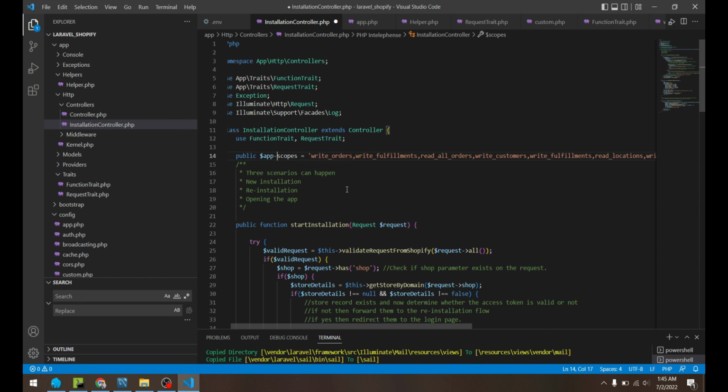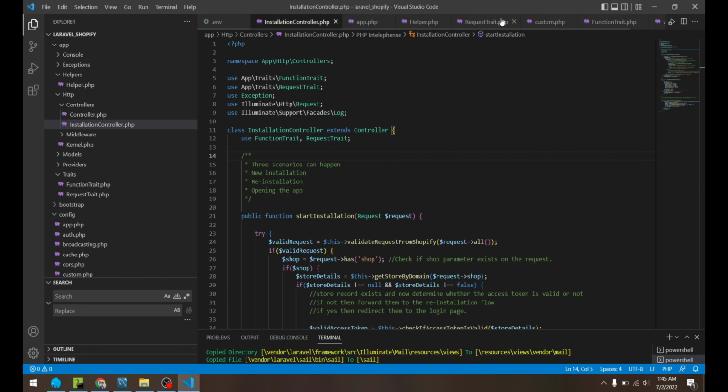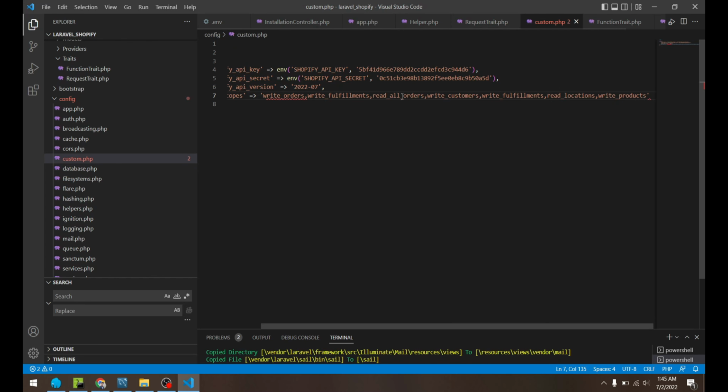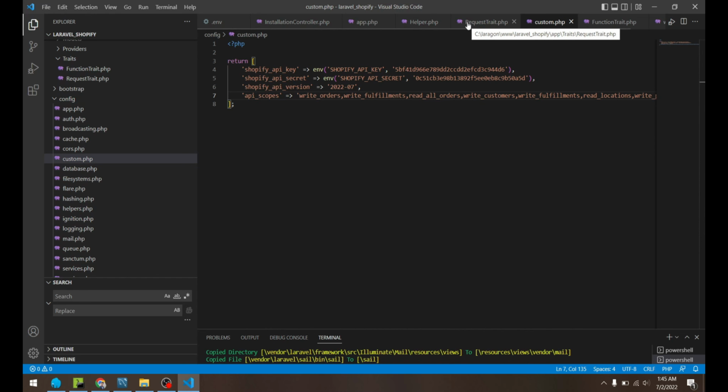We can also put this in the config file. Let's do that. So let's take this and I'll delete it from here. And in my custom.php, I'll do this. API scopes. Yeah, I will also not put this in the env file, it's not important.